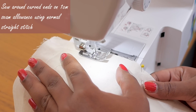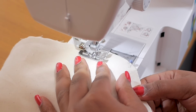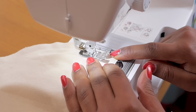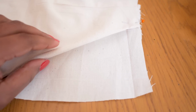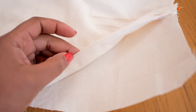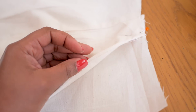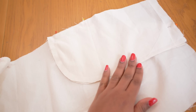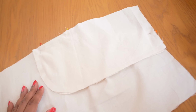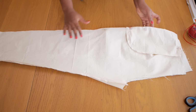before going onto the machine to sew. So I'm just sewing on a 1 centimeter seam allowance using a straight stitch, joining just the facing to the pocket bag. So just those two pieces, and this is what it would look like. I'm just going to take a closer look at my pocket edge to see that I'm happy with it. I've used some pins to hold the pocket bag and the facing onto the waistline of the front, and this is what the pocket looks like inside. I'm happy with it, and I'm glad it actually came out nice, thank God.